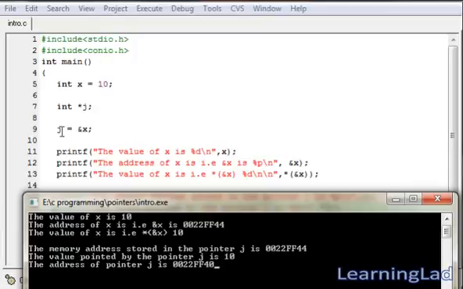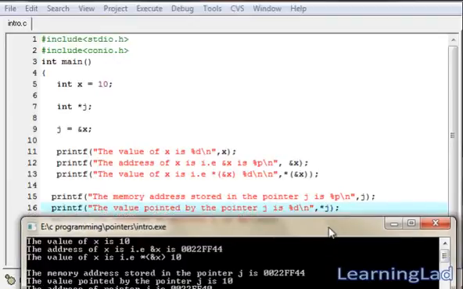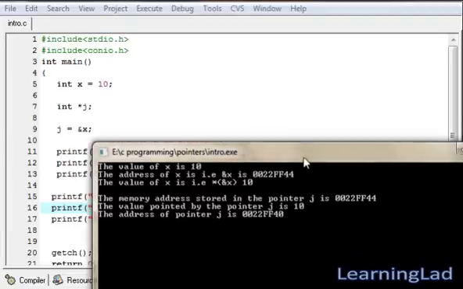That's because we have assigned, using this assignment operator, the address of this variable x to the pointer j. Next, the value pointed by the pointer j is 10. That is because this j is containing the address of this variable x, and the value-of operator with that address gives the value 10.